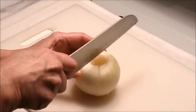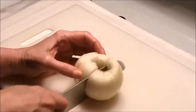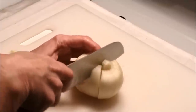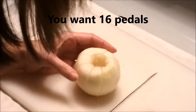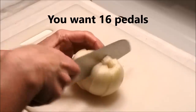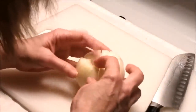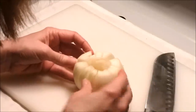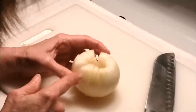I'm going to turn it. Do another cross. Turning at 90 degrees. Okay, I'm going to go through here. Got going here. Go through this one. And we lost a petal. Go through this. One, two, three, 4, 5, 6, 7, 8, 9, 10, 11. And I'm going to cut this one.